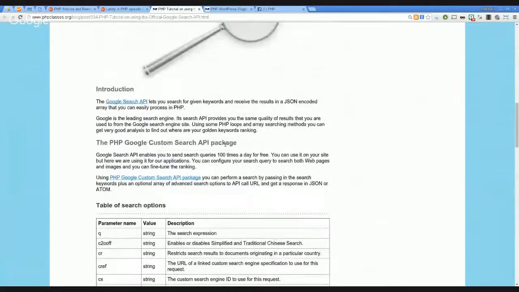So it is very interesting if you want to do things right and not stumble on Google blocks using the captcha verification that they implement. You could use this API at least up to 100 times per day. It is free.